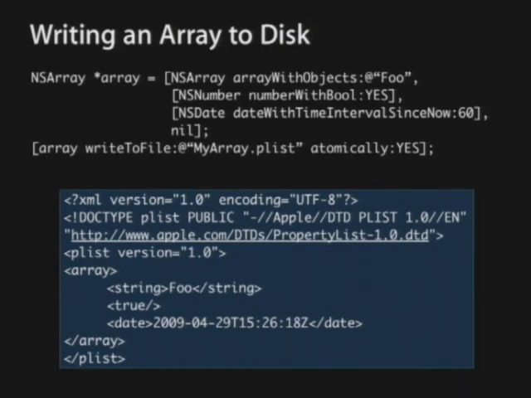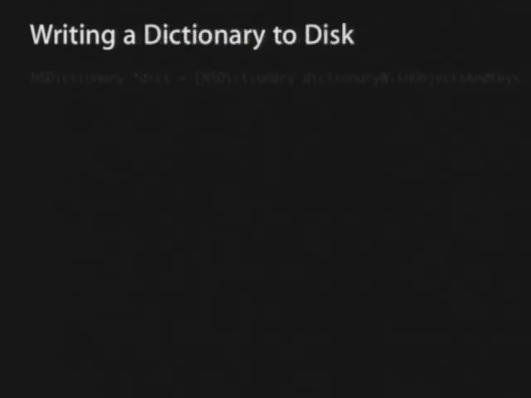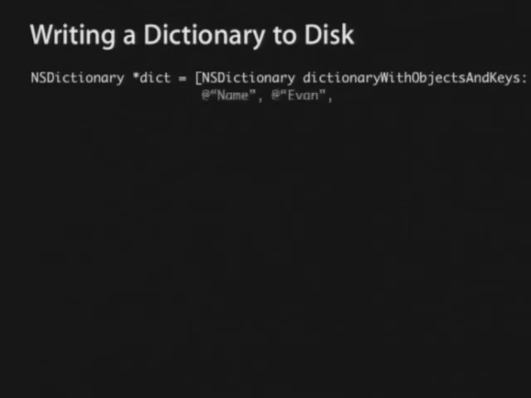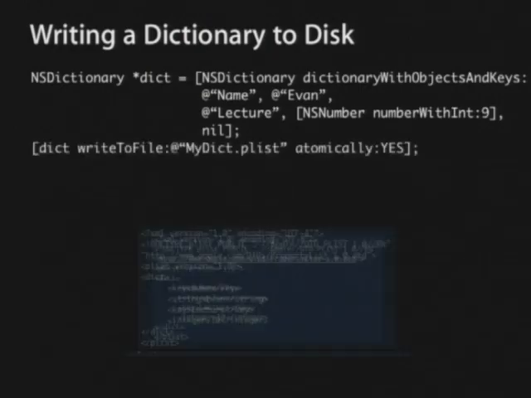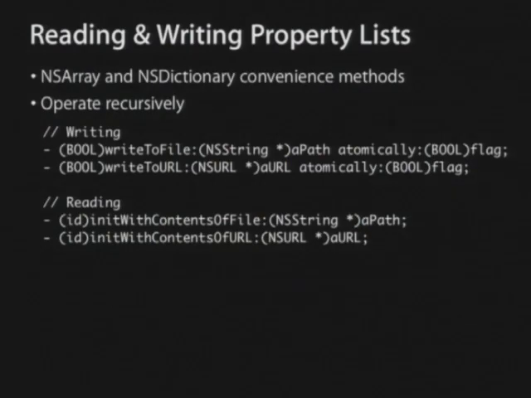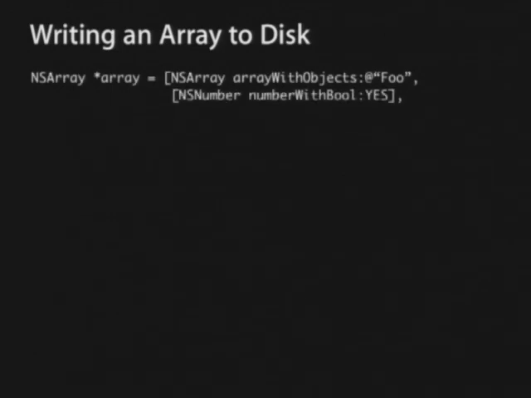So on the flip side, inevitably after writing an array to disk, actually, let's look at a dictionary first. Here again, we create this dictionary. It's got a name, it's got a lecture. I guess that's it. Write it out to disk, and you'll see here the keys and the values are interspersed. So you can walk through here and see what's contained in your property list. I don't really talk about reading it, but one can only imagine. If you look back here, you call it with contentsOfFile. You pass that same path that we had before. It'll return an NSArray to you. So it's not really rocket science.